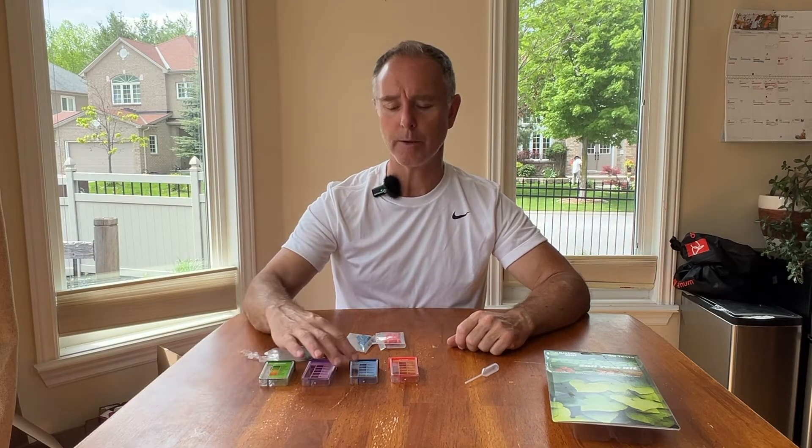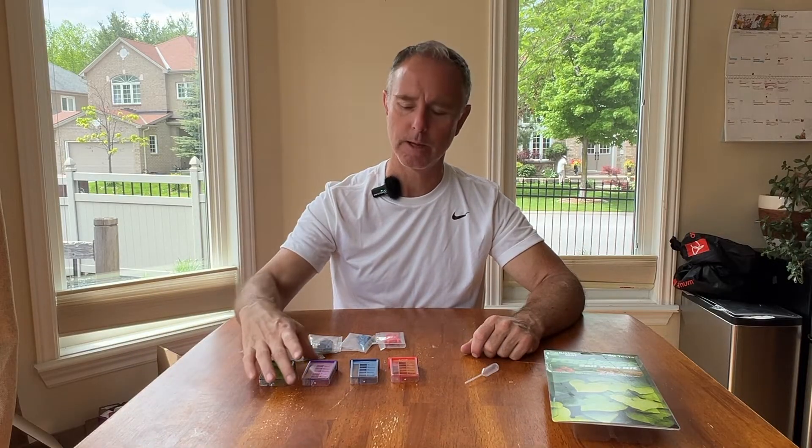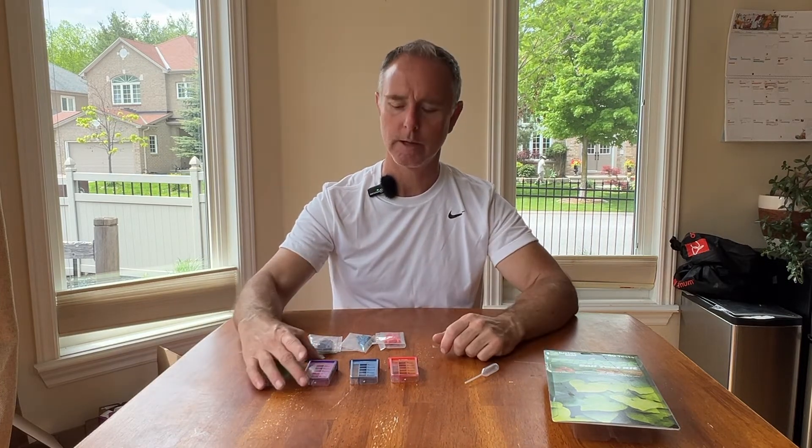When we're talking about fertilizer and nutrients in the soil — the N, the P, and the K — some folks wonder what it even means. I'll give you a very simple way of understanding it: think up, down, and all around. Nitrogen grows the plant up. Phosphorus allows the roots to grow down. Potassium is for the overall health of the plant.